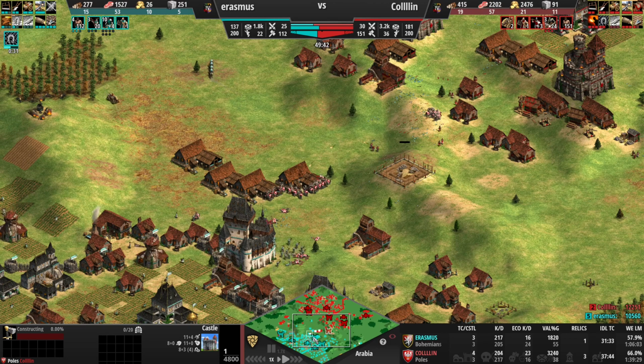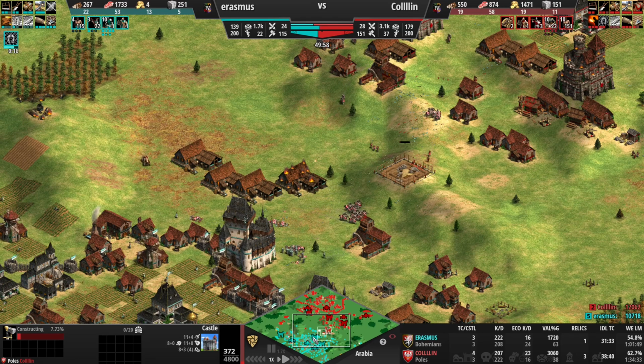I have an opponent who tried to go FC into Szlachta Privileges, and that's not the way to go. You really need to have an economy behind it, so you need to spend the time and work on some feudal pressure before you try to boom into it.